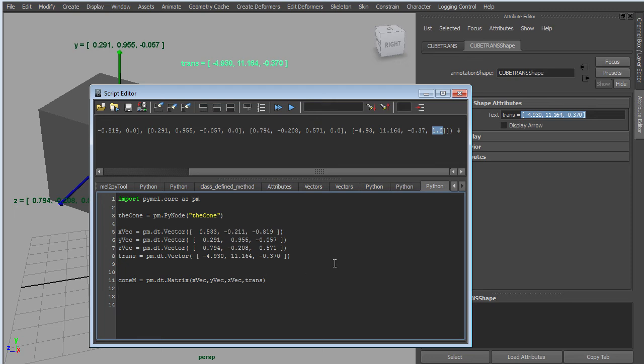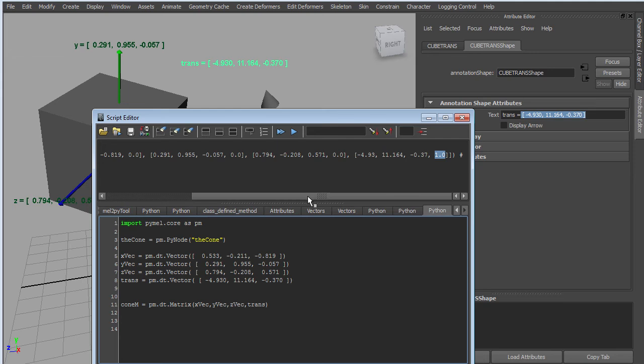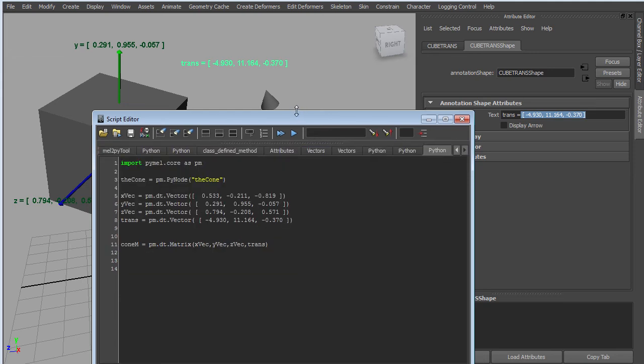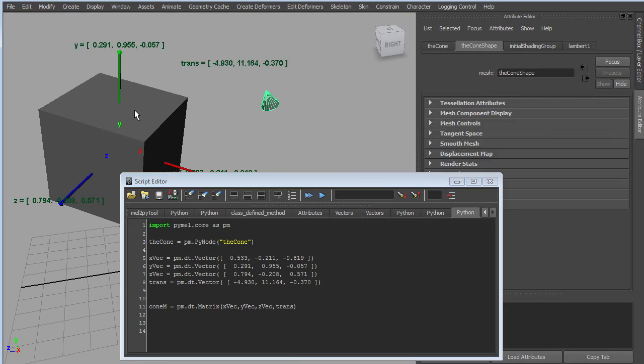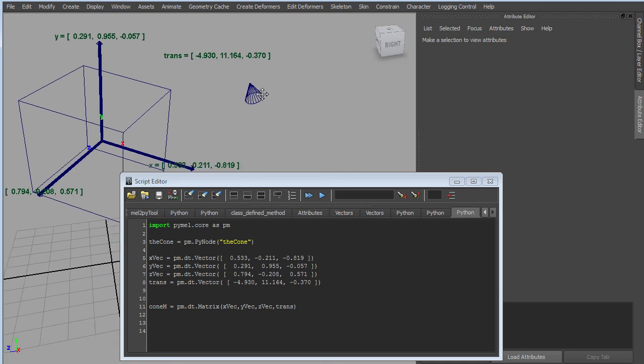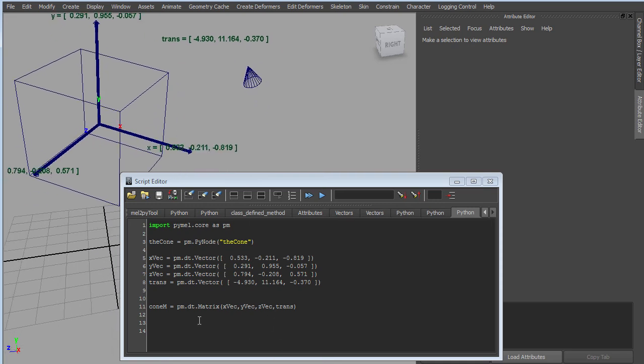Now all we have to do is tell this cone right here. I'm going to close this so we can make it smaller and not go off the screen. I'm going to make this cone obtain the same position here. I'm going to go to wireframe mode so you can actually see it happen when it happens. So I'm going to tell cone M to do that. So cone M dot set matrix.